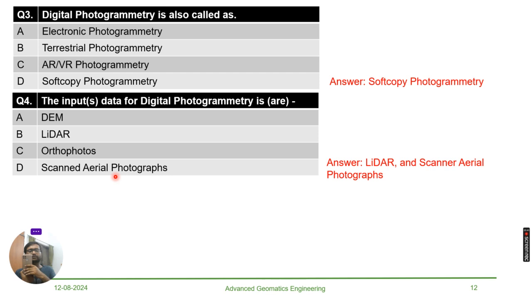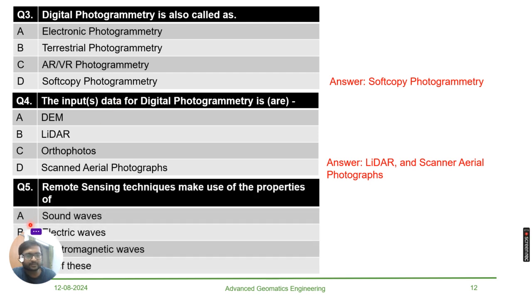So take photos from different angles and give them to this software, and the software will create a 3D object out of those photos. Like on Google Maps also you have seen such 3D places or 3D locations. So we have scanned aerial photographs and LiDAR. These two can be useful to generate digital models using these photogrammetry principles.